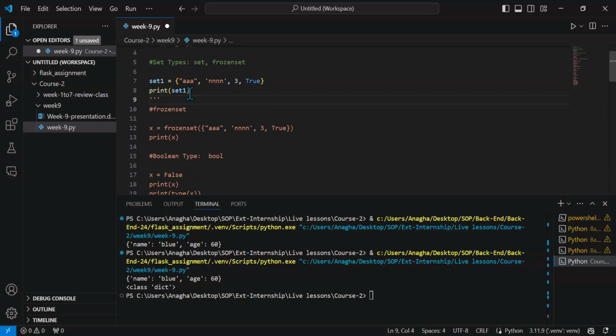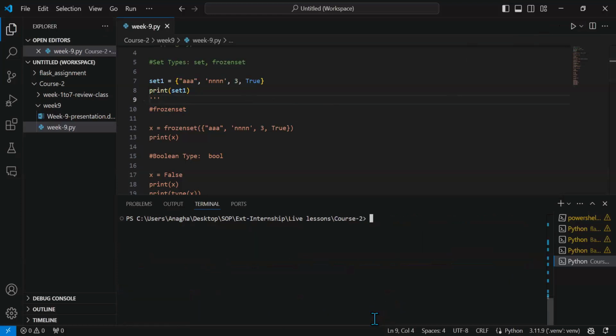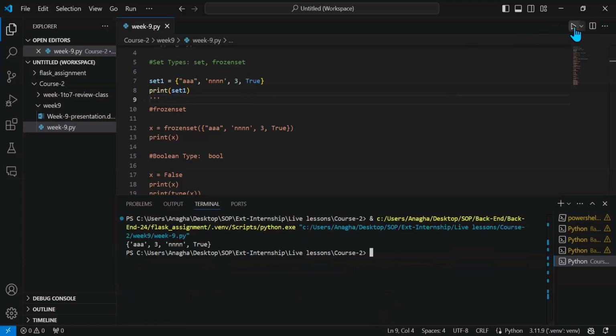So let's print this set first. Here you can see this is not an ordered set. A set is not an ordered collection of values.